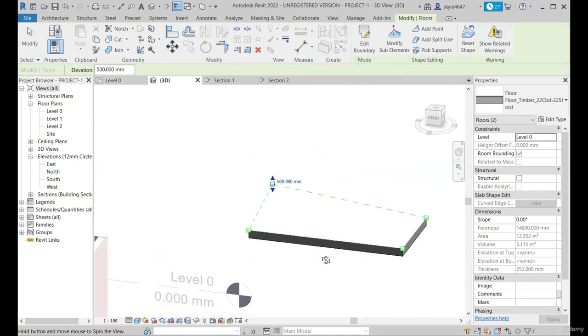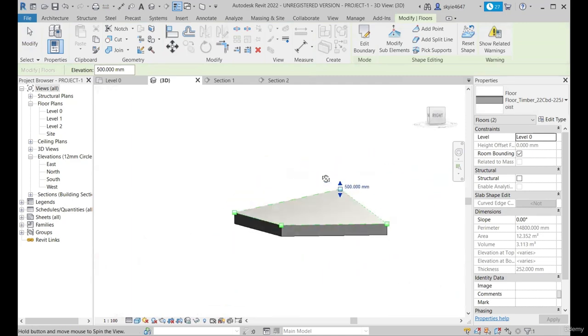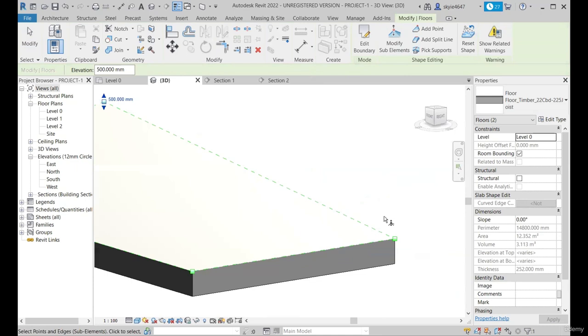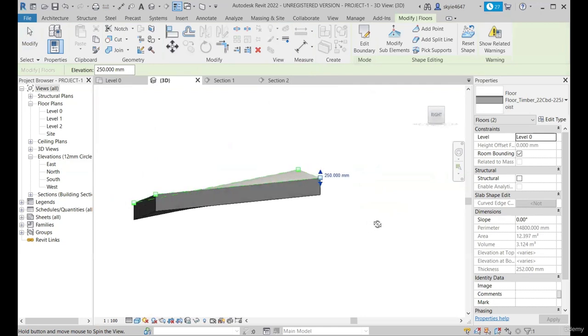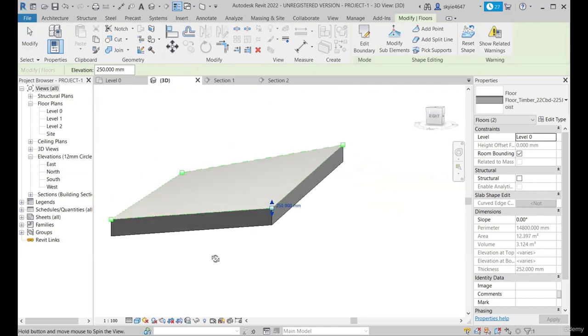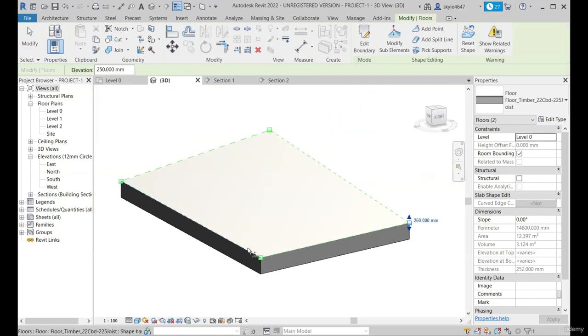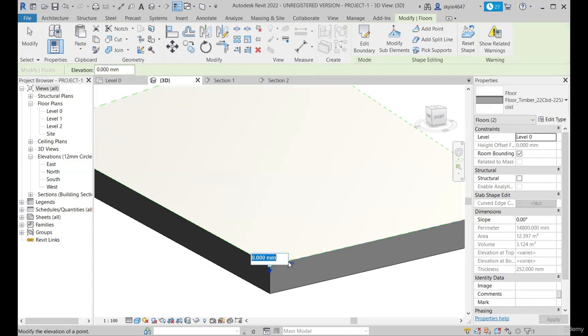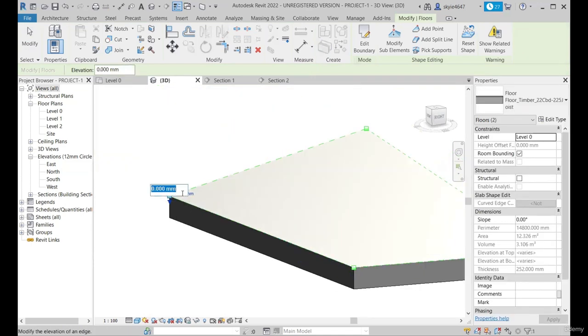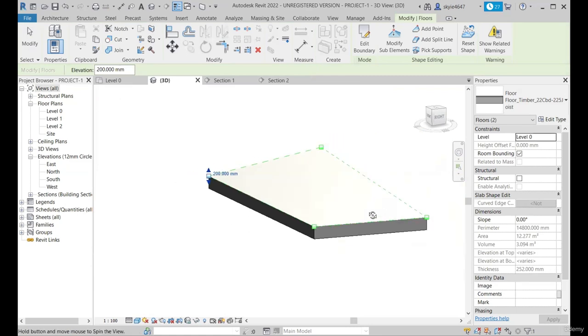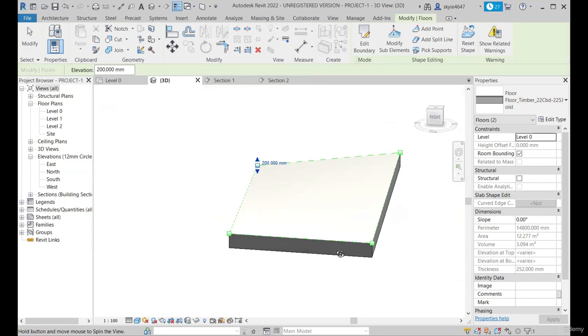Previously the floor was flat. Now one edge of the floor is lifted with respect to the other. If you want to check another corner, you can just drag select it and enter any random value, say 250. Now you can see this corner is at 500 mm, this is at 250, and these other two corners are at 0 elevation. If you want these to be lifted, you can do that as well. So when there is a non-uniform slope, you can use Modify Sub Elements and other shape editing tools.